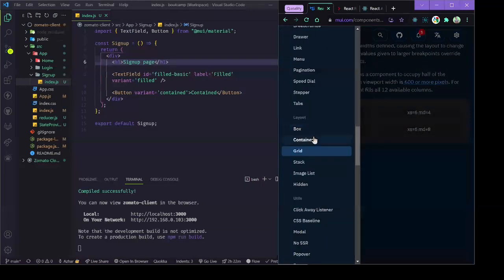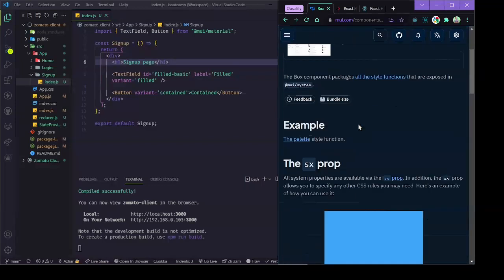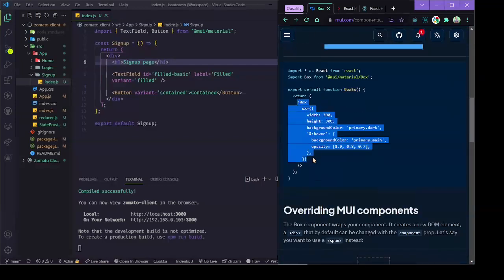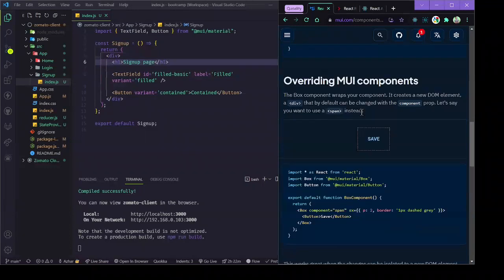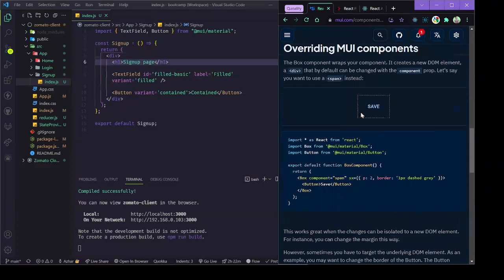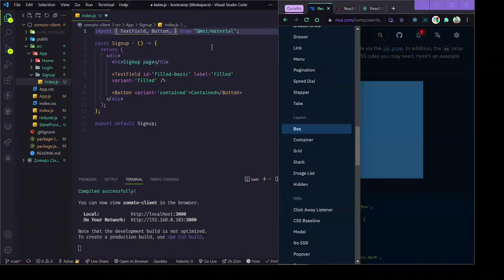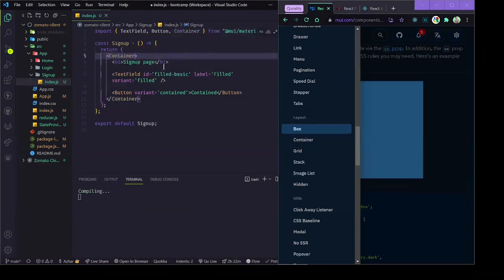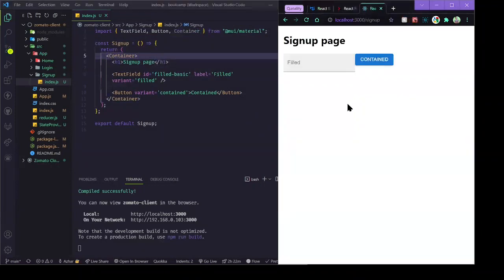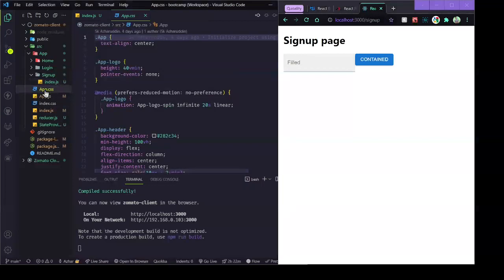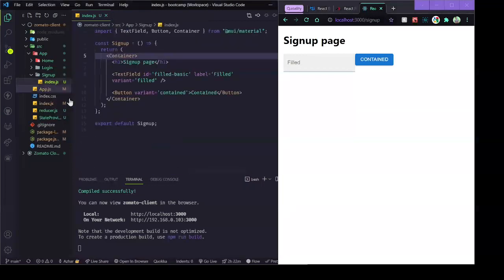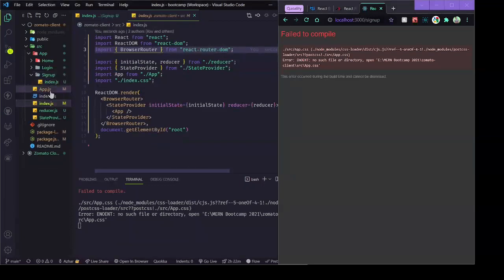So here, let's define this container. And the way they are defining this box or something like this. Okay, great. So let's use the container first. Maybe we can import the container from here, container, and then instead of div, let's define this in the container. Let's go back, and there is a bit of padding, but we also need to fix a few more things from here. Firstly, let's delete this app.css. The global CSS will be imported right there.